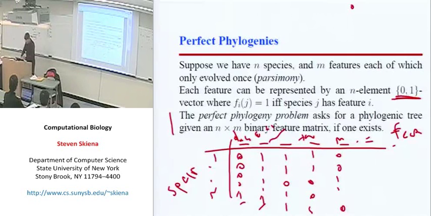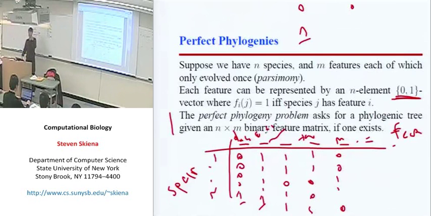But right now, let's just say 0 means you don't have something. 1 is a feature that you gained. But of course, in general, we can talk about more than binary features, and ones where they're not necessarily ordered, in terms of what the original state was and what it is now. We do know that everything came from some microbe. The microbe didn't fly. The microbe didn't walk. And so at the beginning, it had none of these properties. But now we have species that do have these properties. How did the features evolve?